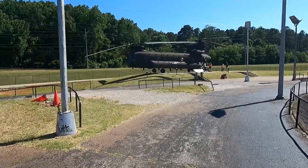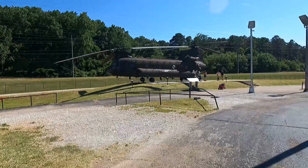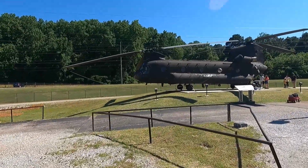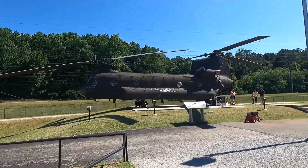The park was filled with the Lunar Lander, Black Hawk helicopters, and the Skylab Vehicle Center, America's first homestead in space. There was a lot more to see out here, as well as some you could go into, but our time was running short and we were not able to see everything.